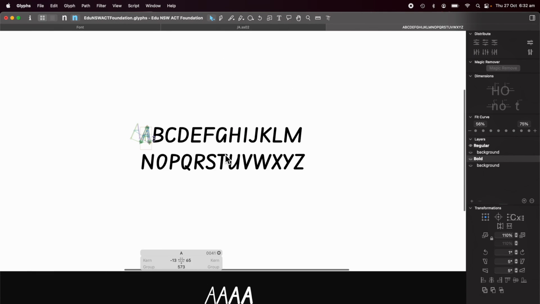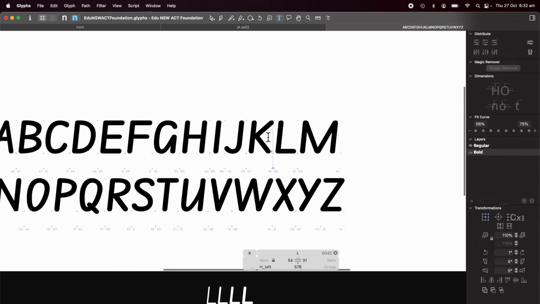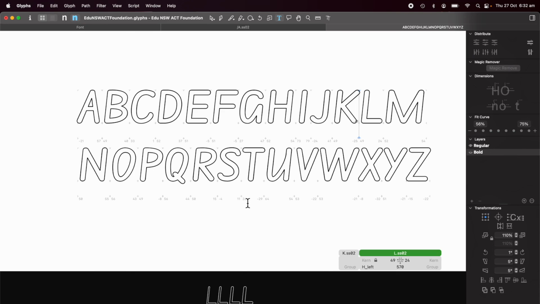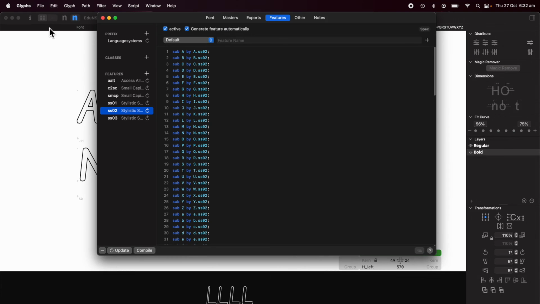So when we look at these characters, let's get that down to viewable size. When we look at the characters and then we turn to our features, to look at ss02, there it is. And that's what these substitutions are saying.